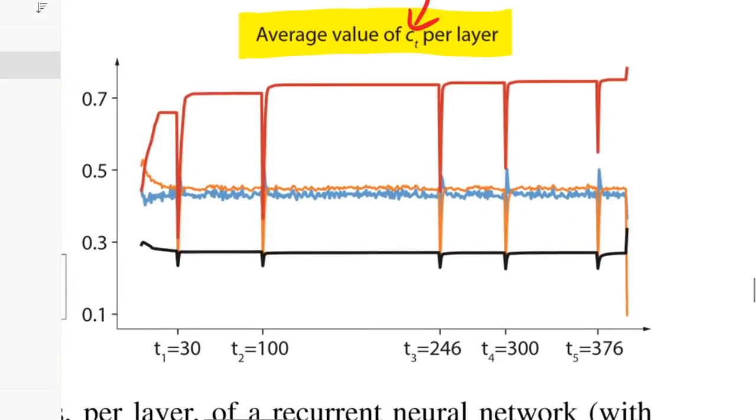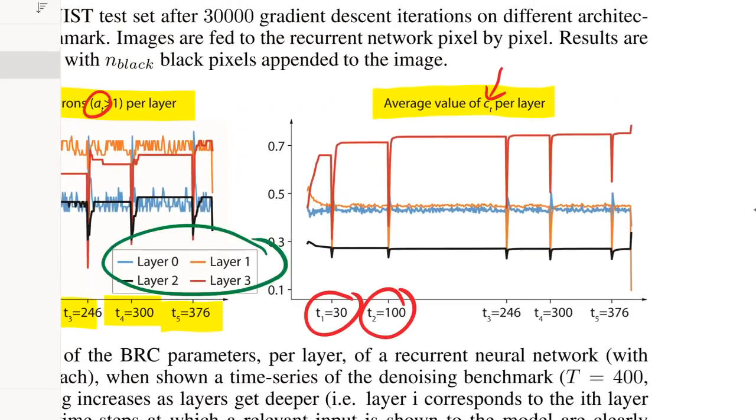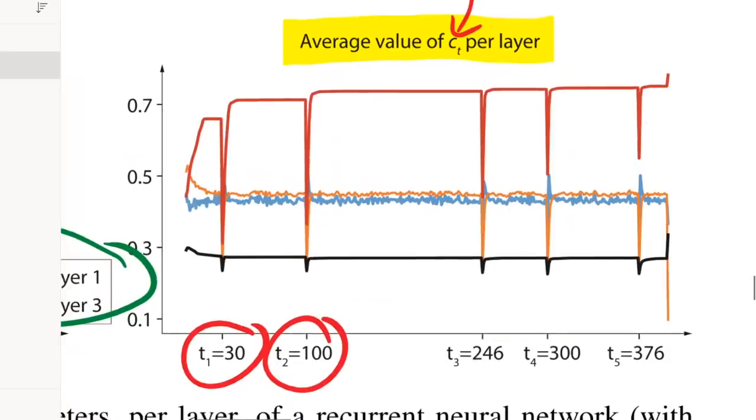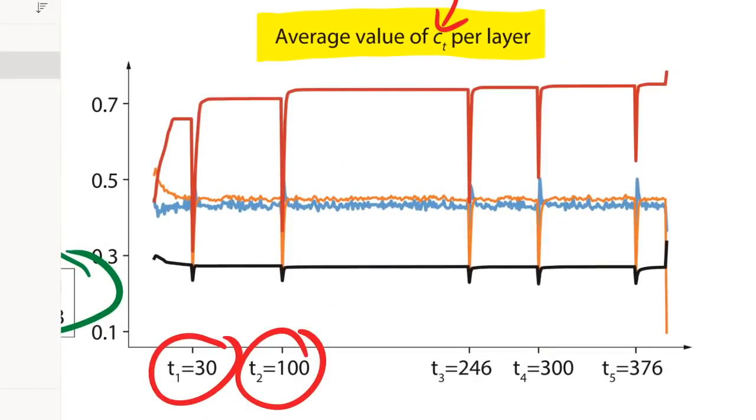Now, if we first look at the C, you can see that every single time the second dimension indicates that this is one of the inputs to remember, the network immediately drops the C values. The different colors here are different layers. The recurrent network has multiple layers of these cells, as is usual in recurrent neural networks. So this C goes up pretty quickly, and then as soon as one of these inputs appears, the C drops, which basically means that the network realizes it must now let in the new information, and then it immediately shoots back up.